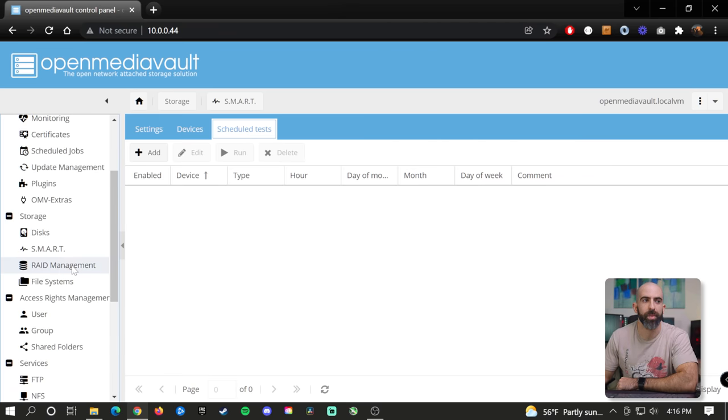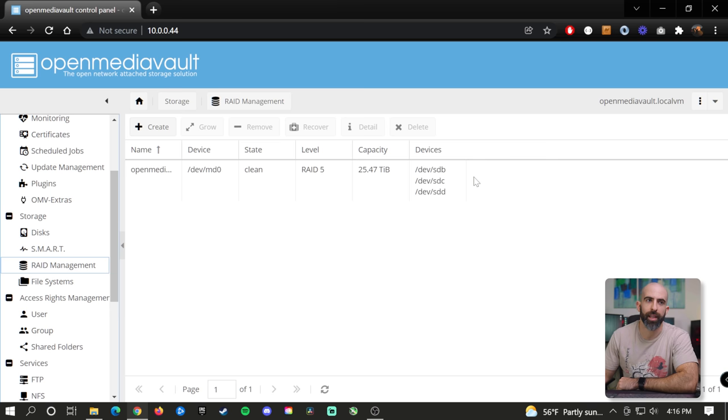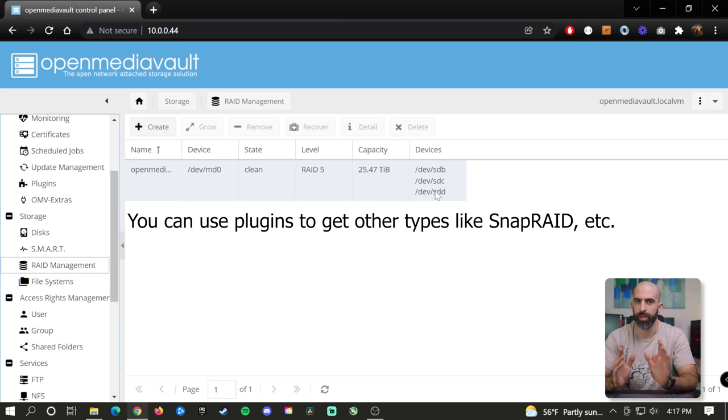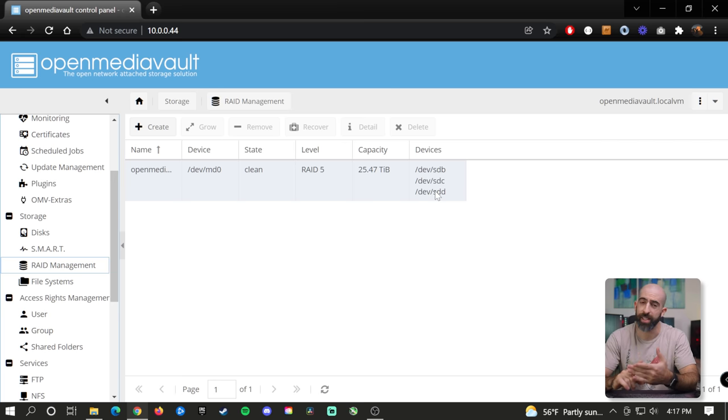Now, RAID management is the main thing that I want to touch on. OpenMediaVault uses the default levels of RAID. You can pick between RAID 0, RAID 1, RAID 5, I believe RAID 6, RAID 10. I went with a RAID 5 on my three 14 terabyte drives. Now, I can hear the people saying, oh, RAID 5 on 14 terabytes, you're not supposed to use over 4 terabytes. Oh my God. Chill, this is my backup system.